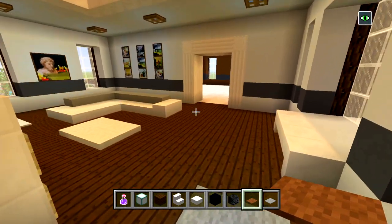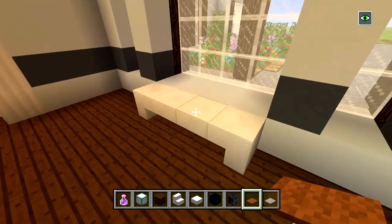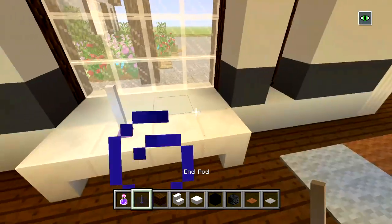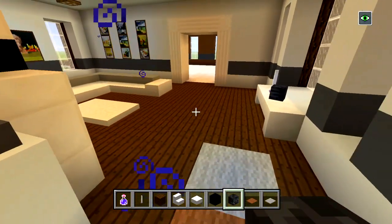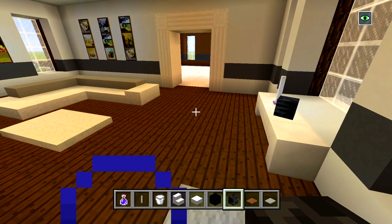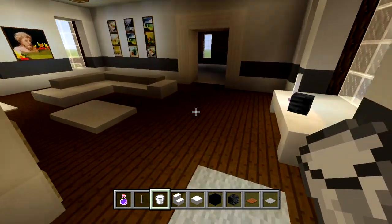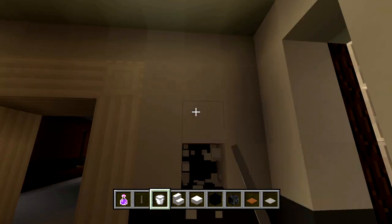Okay. Right here, we could have some carpet because I know it's going to be a little dark. Let's actually have an end rod on top of this table. And then we'll just have a skeleton skull like that. That's pretty good. Let me get rid of the potion and see how bright it is in here. I know it's still going to be dark. Okay, so yeah, it's still dark right here. That's for sure. We could have a painting on the wall here.